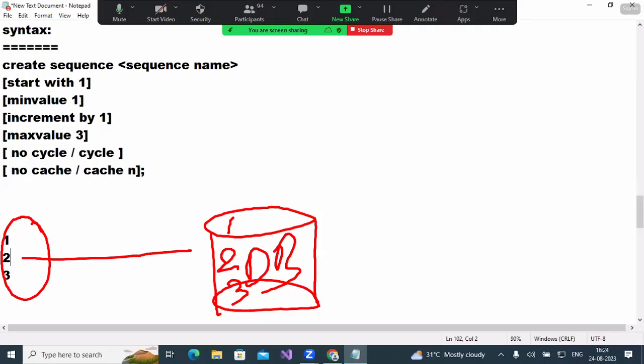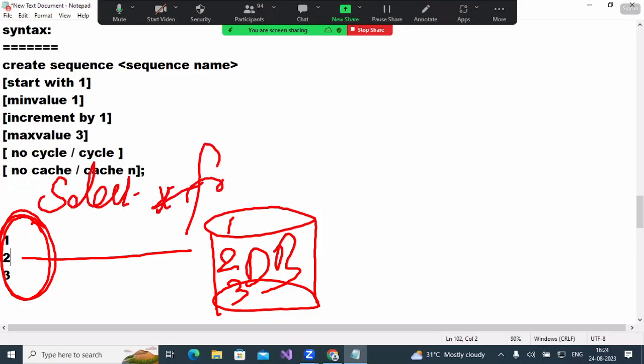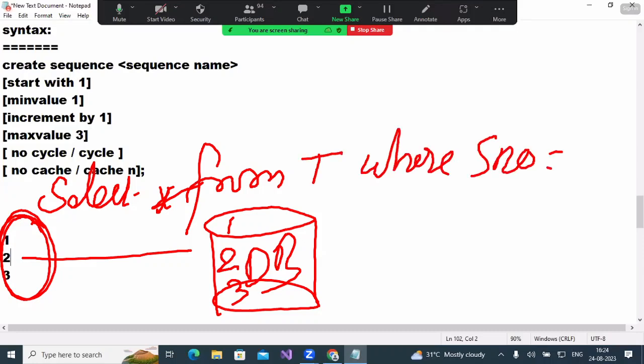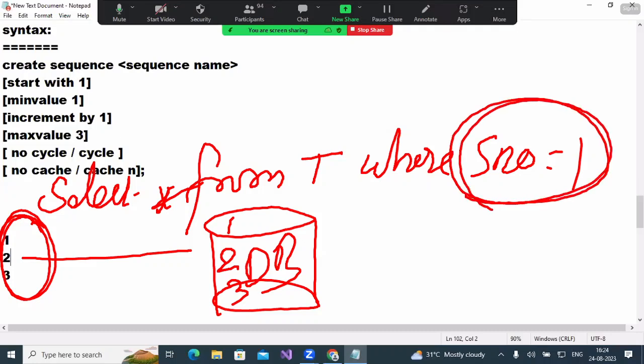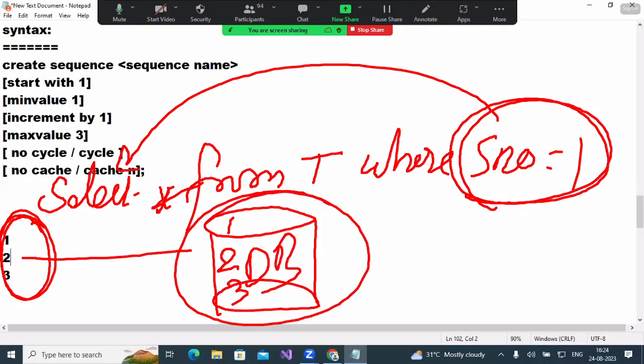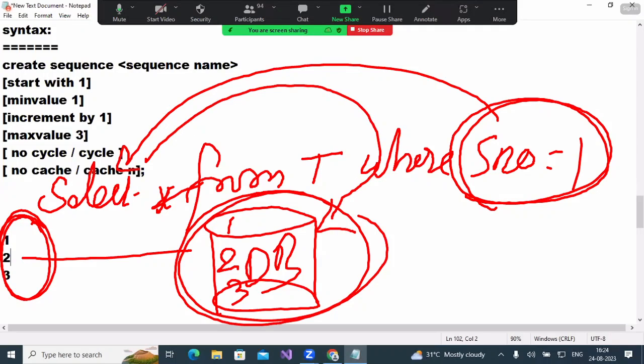If a user wants to retrieve some data from this table based on sequence numbers, I write the query select star from so-and-so table where sequence number equals 1. Since the sequence numbers are saved in the database, your request will go to the database, searching for your sequence number.